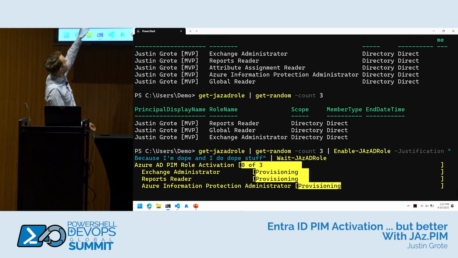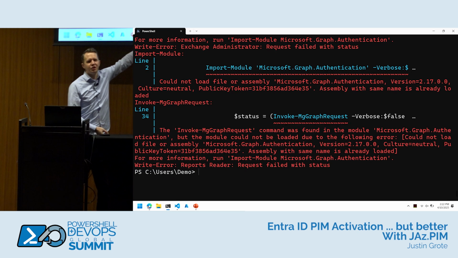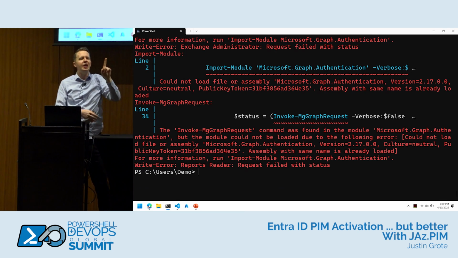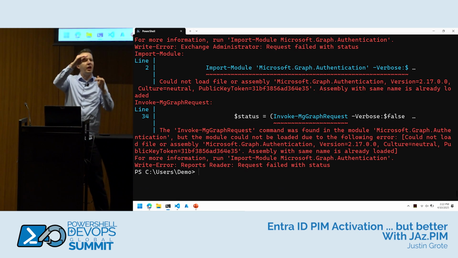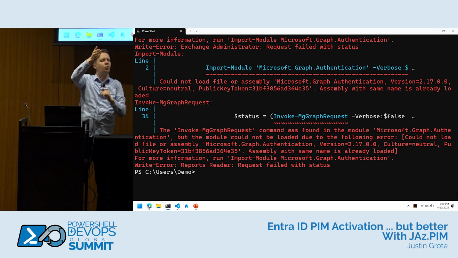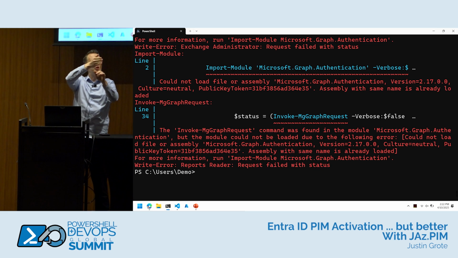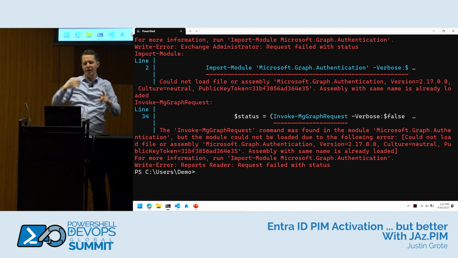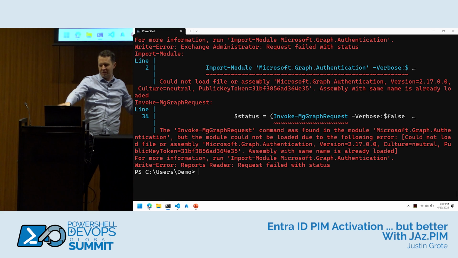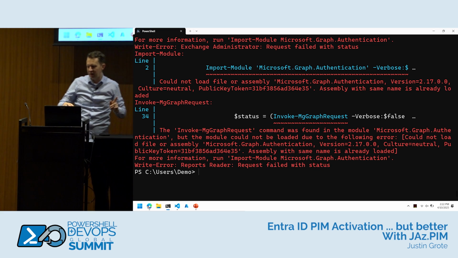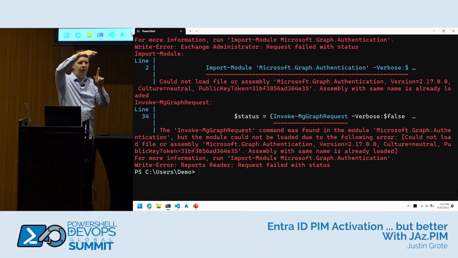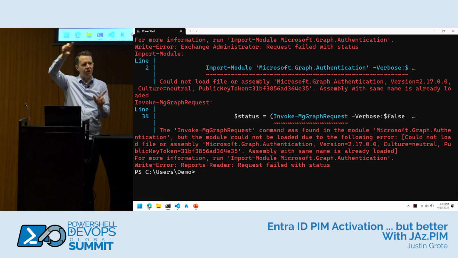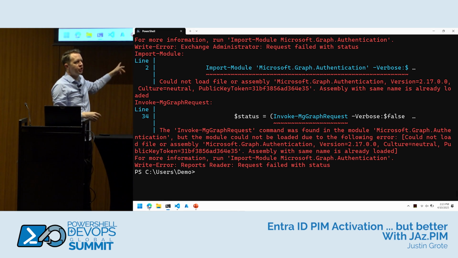Okay, watch this. See the parallel? You can watch the status of all the provisionings and see where they're at. And so to that point about approval, if you stay on that wait, it'll go to the approval step and it'll keep waiting there. You can sit there and wait until the approval completes, and then that progress bar will move forward. The other one, so here's the stupid assembly thing that they broke. But that little parallel thing that you saw there, I'm really proud of the way that I got that parallel processing to work across runspaces. So if you want to see a really cool version of that, that's in there.